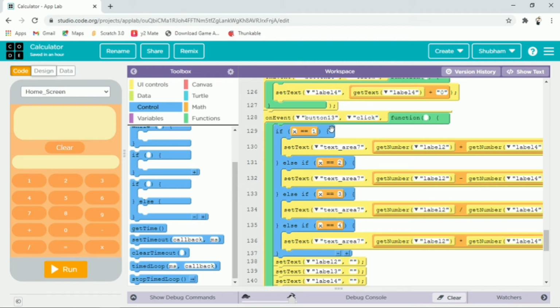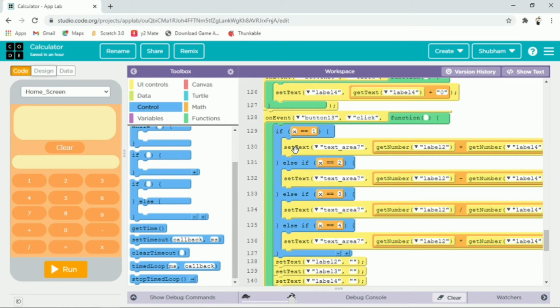So if x is equal to 1, when we hit the plus button, it will add the number from label 2, which is holding number 1, and label 4, which is holding number 2. It will add both, and when x is equal to 2, it will subtract both. When x is equal to 3, it will divide both, and when x is equal to 4, it will multiply both.